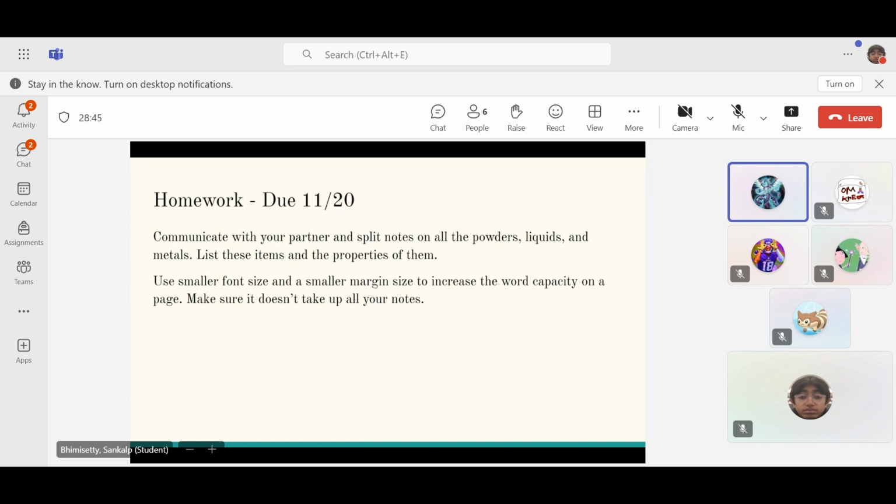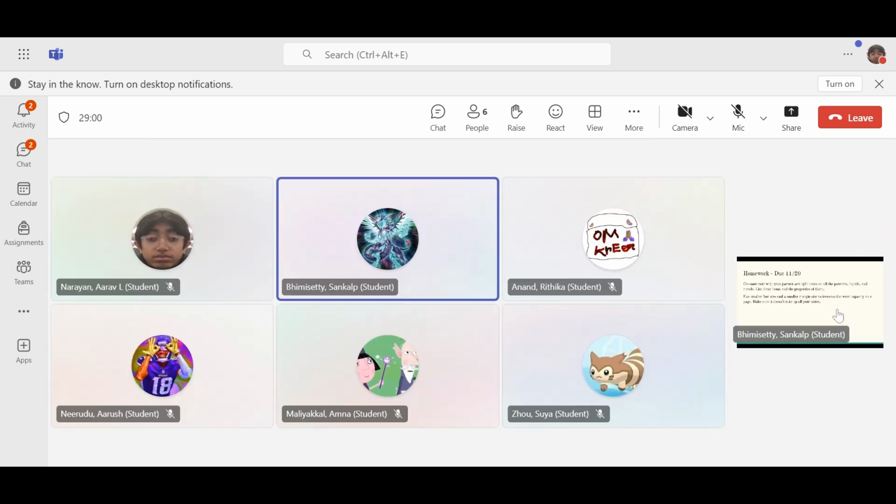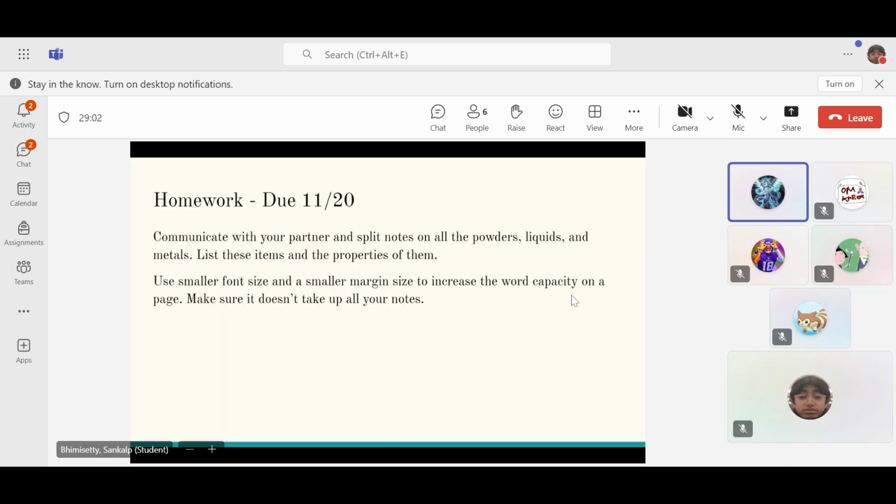But you just want to list their properties, images, and a tip for the note sheets in Scioli for any event is that you can make the font size smaller, even though it will be harder to read. So make it at least readable, so not font size 1, more like font size 3, 4, 5, or whatever helps you the best. And you can also decrease the margin size. In Word, there is a default margin setting where there's blank space on both sides of the paper.